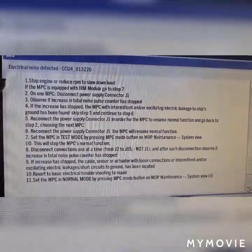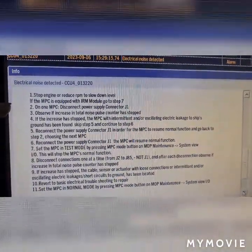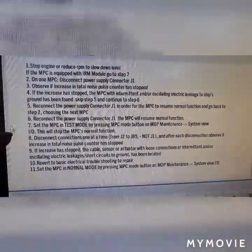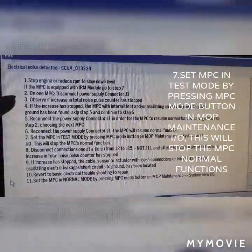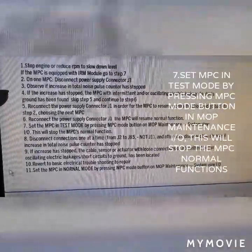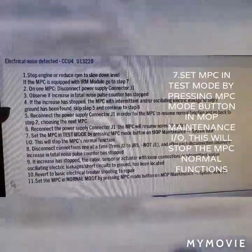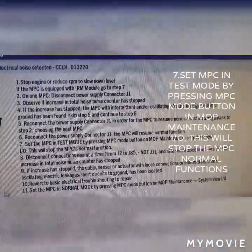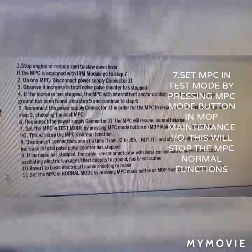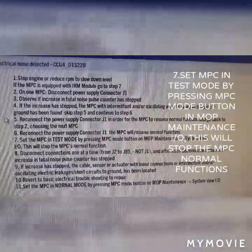You can also do a test by following procedures 7, 8, 9, 10, and 11. To do a test, you must follow step 7, set MPC in test mode by pressing the MPC mode button in MOP maintenance input and output. This will stop the MPC normal functions, followed by procedures 8, 9, 10, until 11.